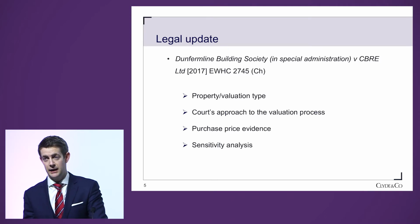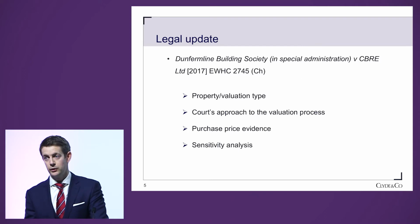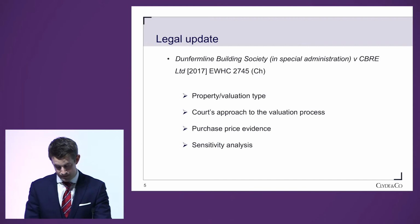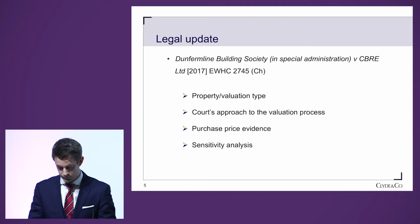Now, it happened to be that we didn't actually have any witnesses of fact in this case, which is quite unusual, but that meant that if it wasn't written on the file, we couldn't prove it. So we just had to rely on the file to evidence the level of diligence that was carried out by the firm when doing the valuation. The claim probably wouldn't have got anywhere near court if we'd had a much more fulsome file which showed the steps that were taken in terms of collating, analysing and applying the valuation evidence.